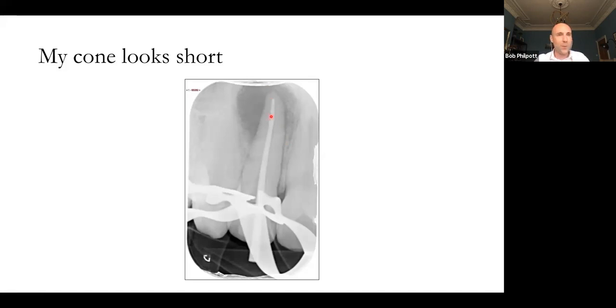Don't automatically say, I'll put my finishing file back in again, because in a tooth like this, you'll start to transport the curvature, or you'll go through the apex, which has implications for your obturation, your irrigation. Think of the paper from Boutsiaka's. It's technical problems. If you blow the apex, you're more likely to put irrigant out there.